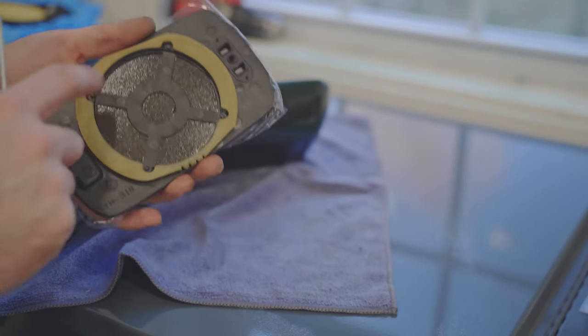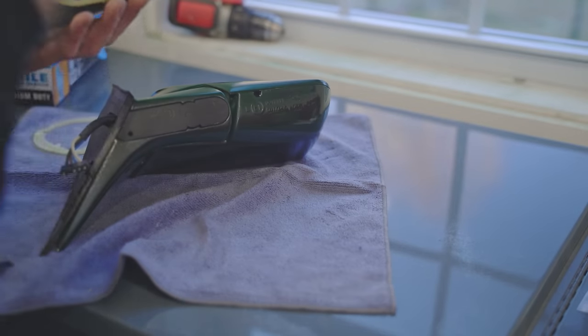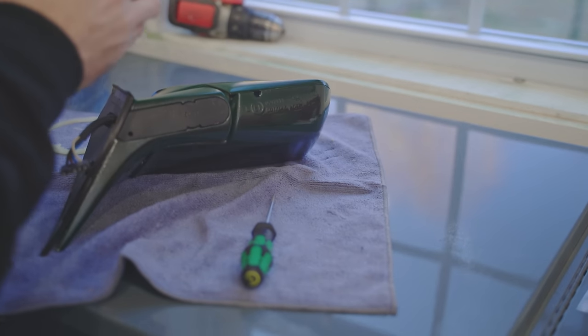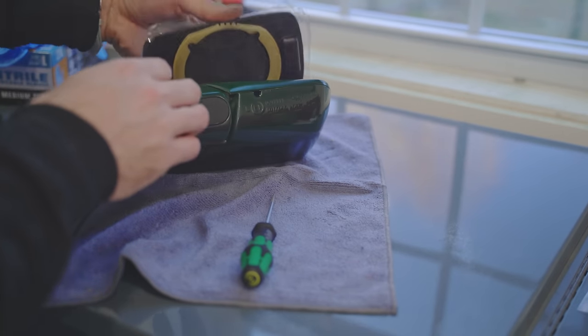I actually had to swap this plastic piece from one of the, from an old mirror to get this to work. The new one's just too thin.